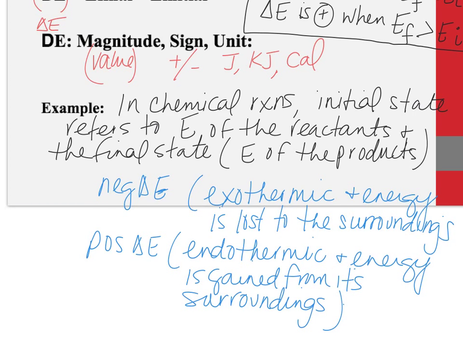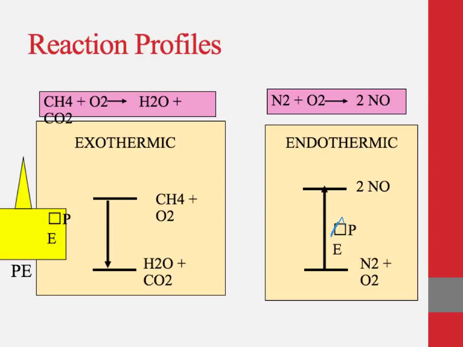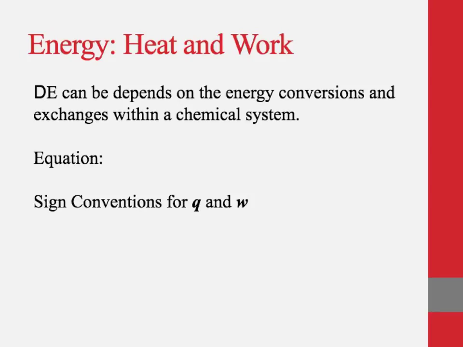Okay. So this is supposed to be change in potential energy. And this is also over here, change in potential energy. So potential energy that's stored in the chemical bonds is converted to kinetic energy as heat. And this is just showing you exothermic, the energy is being released, and endothermic, it's being taken in. So our change in energy, we're going to cross this out, some typos here.